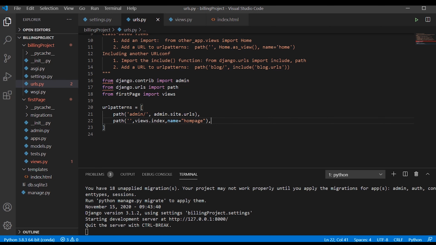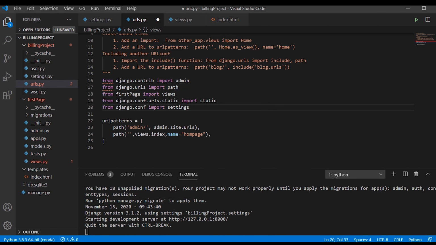So once this is done, we also need the URLs for the media or the static files. For that, we need two things to be imported. One is static, and the second thing is settings, where we have defined it, and then we have to add the media URLs in the URL patterns, so that media can be hosted from our Django app. So we are done with this.